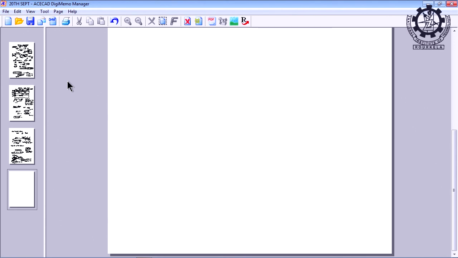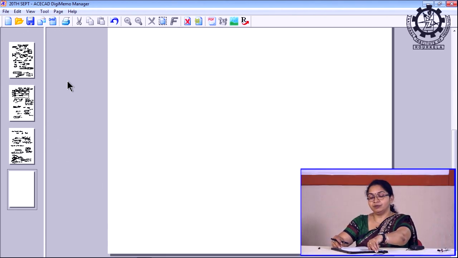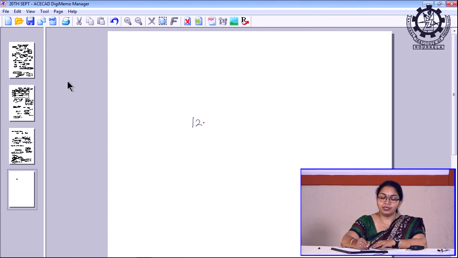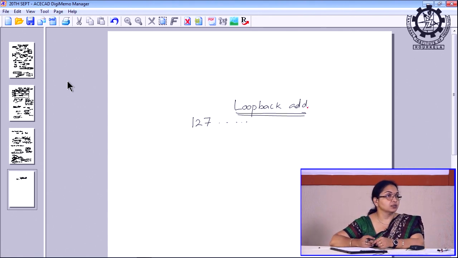Along with this, there is a special kind of network and a special kind of IP address you have used quite often. Have you ever used any address like ping 127.something? Why do you do that? What is that called? It is called a loopback address. Why do you use this loopback address? When do you use this one?